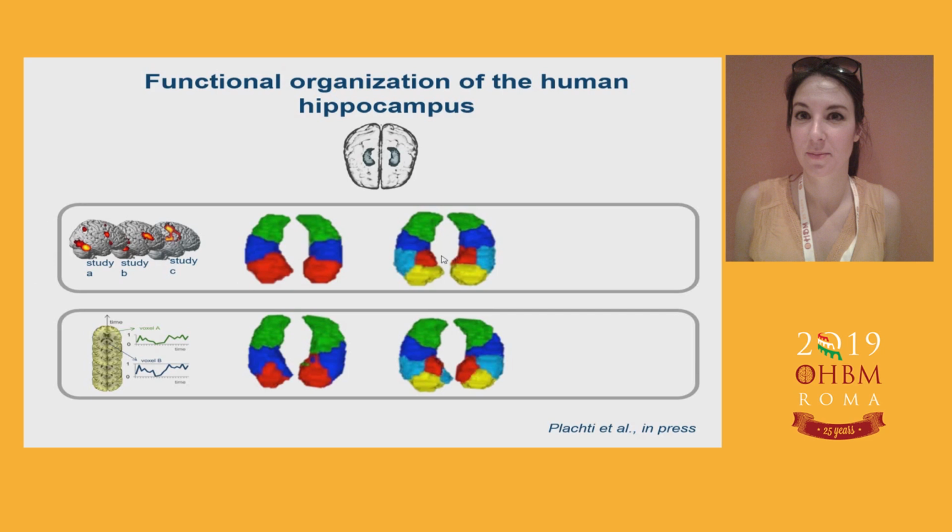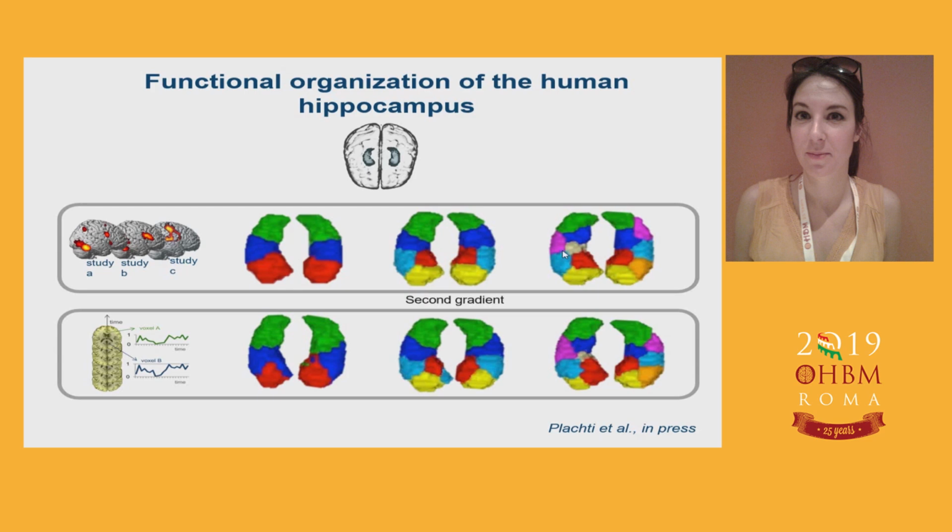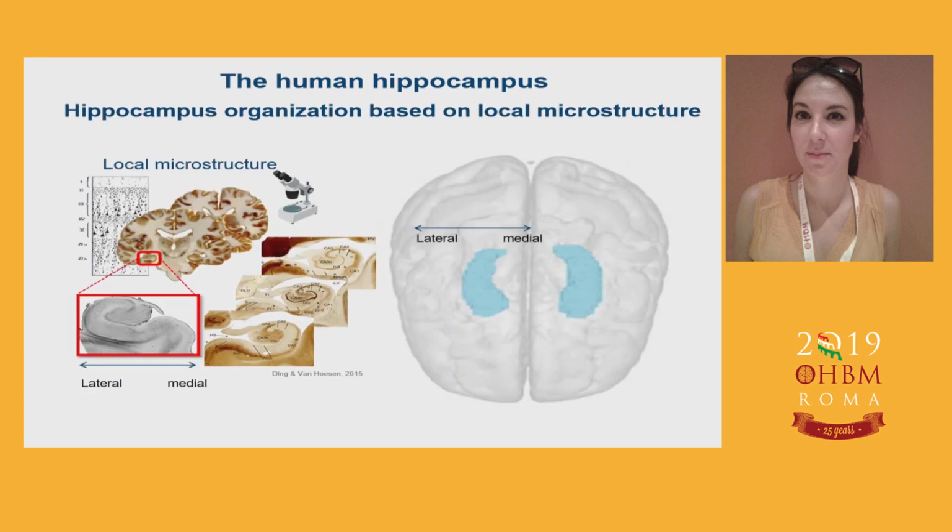But then if we keep on splitting the hippocampal voxels, we see a medial lateral differentiation that mostly appears in the anterior region. If we go further to a higher level of granularity, this becomes really obvious. This fits with the second gradient that our collaborators in Montreal highlighted in the hippocampus, which they characterize along the medial lateral axis.